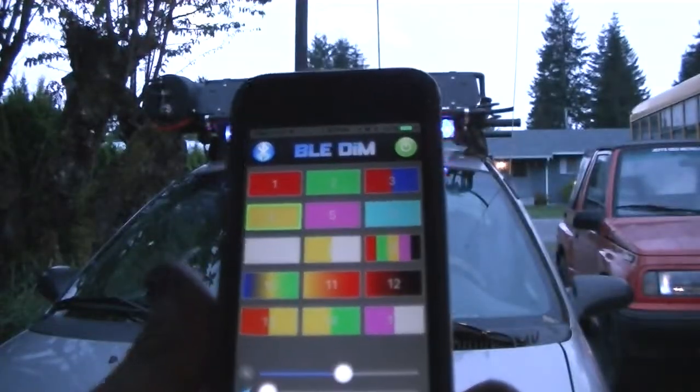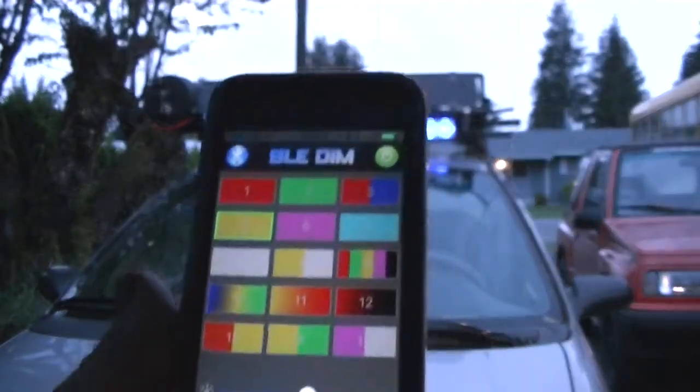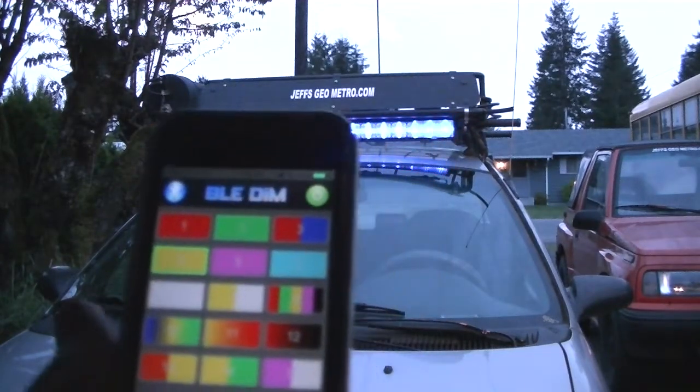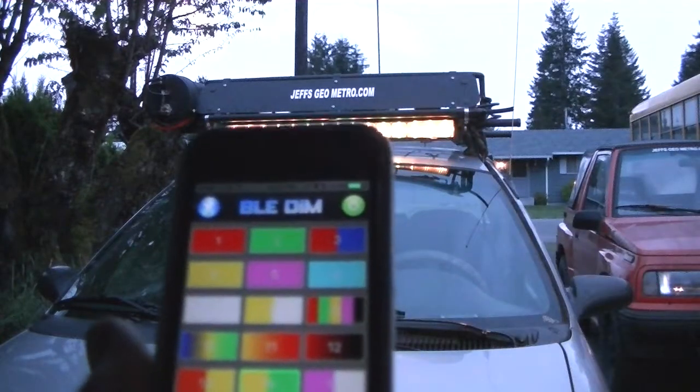I actually programmed this out purposely so some knucklehead doesn't grab this and turn it on. Because there's one thing I like to not do, is get in trouble. But it's very cool, and you could do this for green and yellow just as quick.